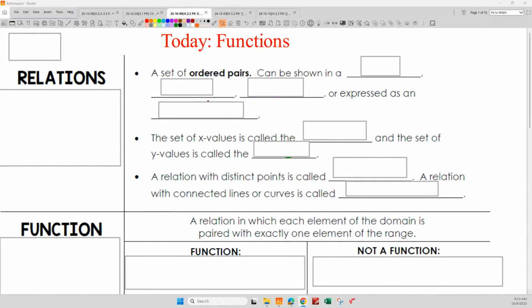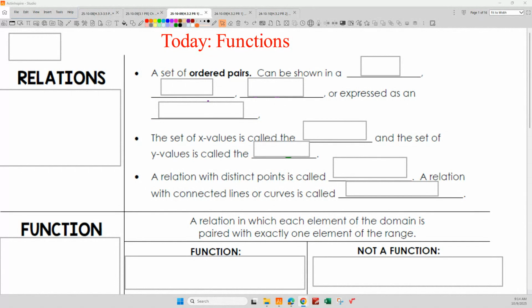Give me 1 to 5 on your comfort with the term relation in math. And it might be low. I really don't know. How comfortable, how confident do you feel that you understand what a relation is? Okay, we're all over the board. Okay, good.